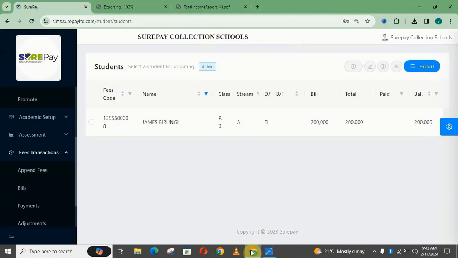So we've made a payment to Birungi. We need to see if there is a change on this invoice amount. So we shall enter it and then put our PIN.